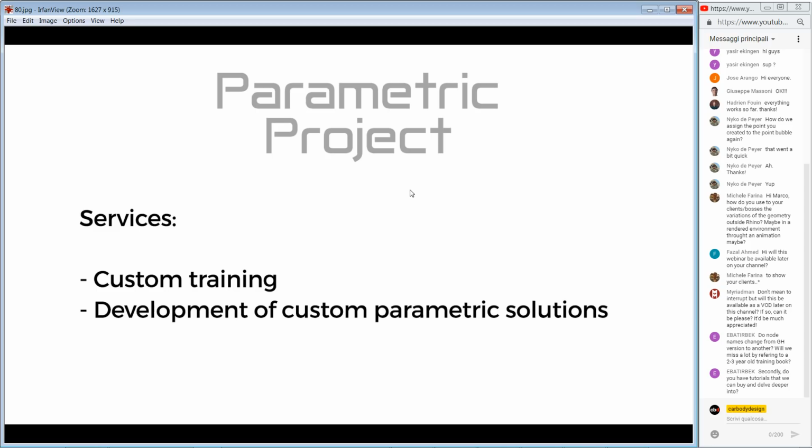And similarly, we want to offer the development of custom solutions so that you are able to integrate this type of possibilities right in your own existing pipeline without having to change things. And this is something that we are going to offer on-site and off-site for the training and for the development. And we are also going to offer it as individual training with online sessions. Now we are going to do a lot of things in the coming weeks and months about this.